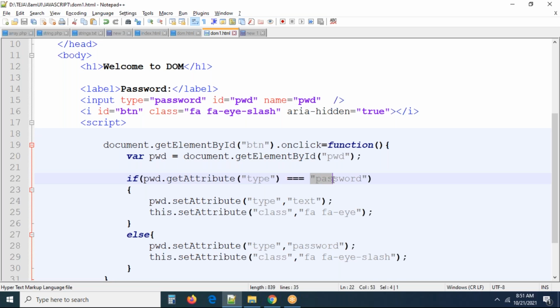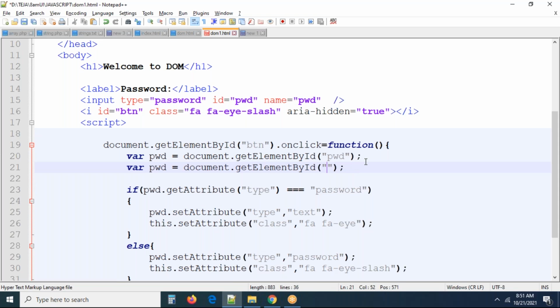I'm just comparing. If the type is equal to password, I'm making this a text. If the type is equal to text, I'm making this a password. Based on that, what is the meaning of this here? You know already. This means the current element. For every event object, this is available by default automatically, based on this button click. So we are firing the function, and on this object, this is available automatically. If you don't want, you can get it with document.getElementById of btn. Again, you can get this btn.setAttribute, something like this we can also write. But this is the good scenario.